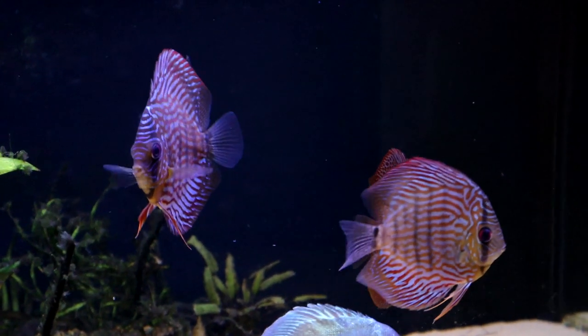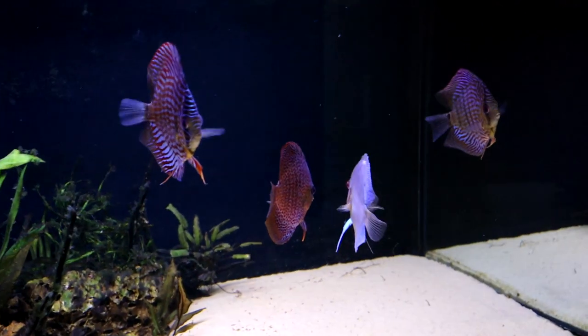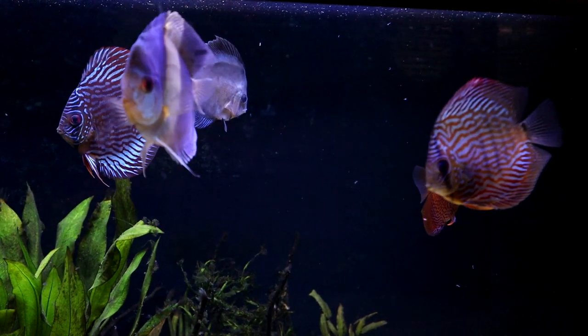Depending on your point of view, I'll ask myself some questions. Is the fish still eating? These fish were all still eating, and if they're eating you're generally in with a chance, because once they've stopped eating — certainly with discus — that's when you cause yourself the most problems. So I did all the normal stuff: upped the water changes. Generally this tank gets two changes a week, about 30–40%, so I increased that to 50% and doubled the frequency. Water changes are the first go-to thing anyone will tell you, and it does help in the majority of cases — but alas, nothing here.